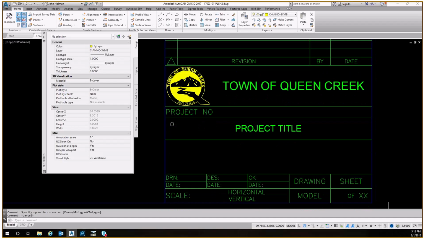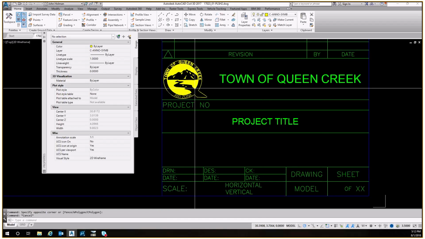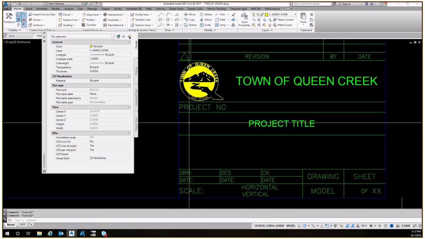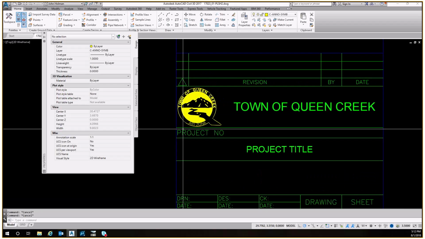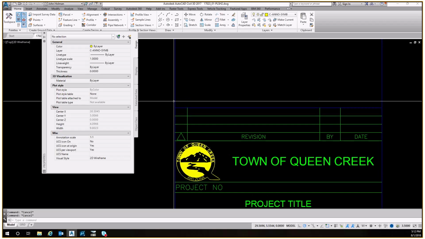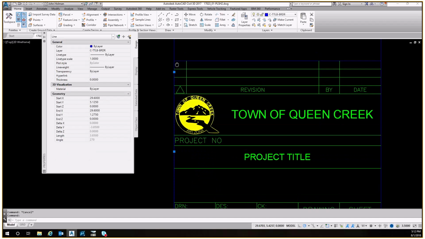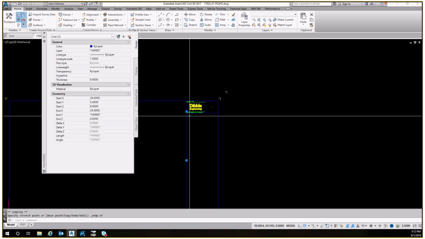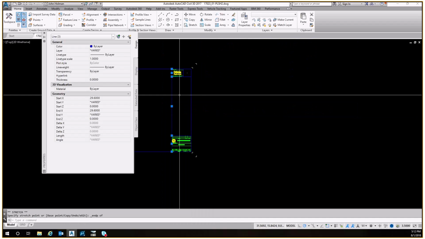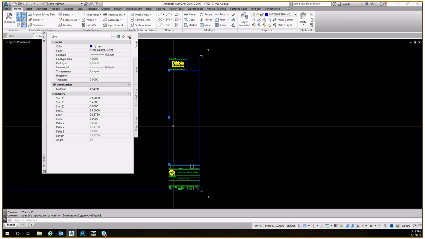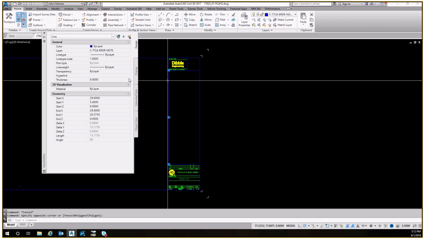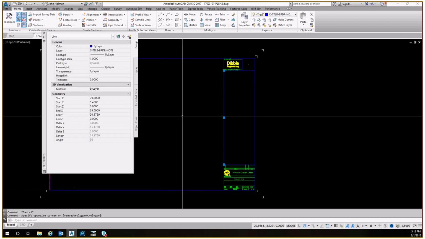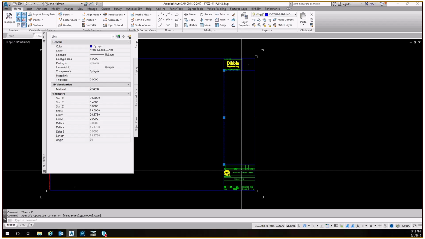So the other thing that we want to do down here with these text elements is make sure that they're all placed horizontally in a repeatable fashion and something that makes sense from a production standpoint. So I'm going to offset this line here, which these vertices should match up, and also up here these vertices should match up, because this vertical line in between here usually separates the construction notes from the rest of the sheet over here, that vertical line can be frozen independently of the rest of the border.